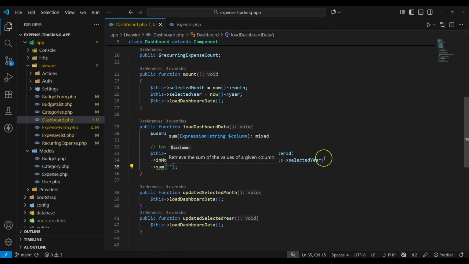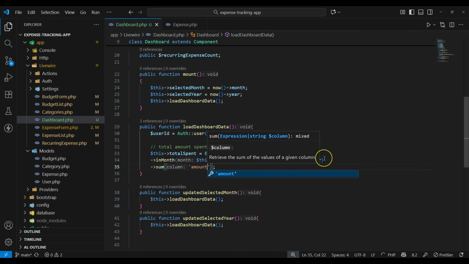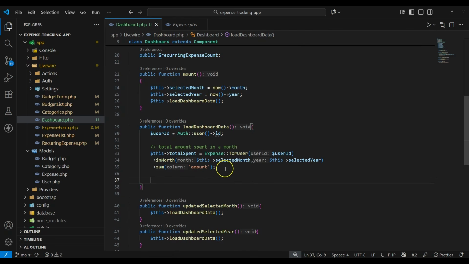Okay, so after that, now we have to get the sum of the amount. Okay, so now we have the amount spent in a month. So now if you dump that data, you can just say dump total spent.